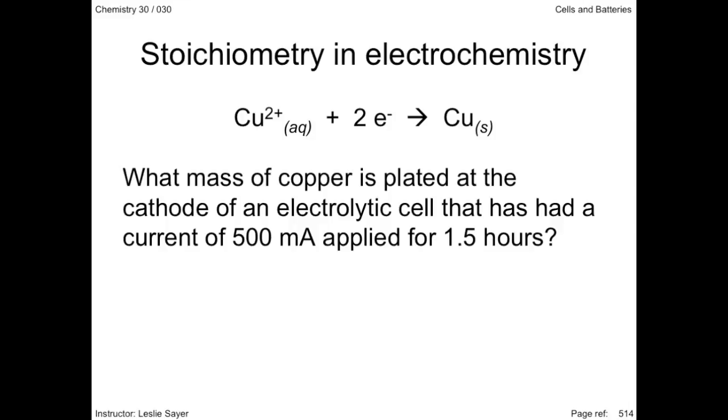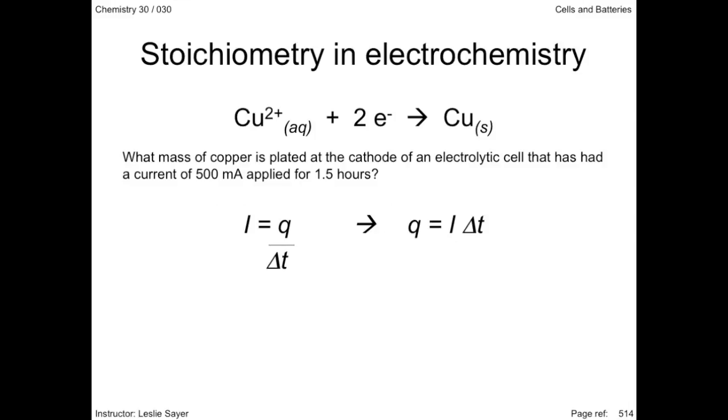Mass is gained at the cathode. Ions in the solution form metals when combined with electrons at the electrode. The number of ions binding to the electrons will depend on the number of available electrons. According to the equation here, we see that 2 moles of electrons are required to turn 1 mole of copper ions into 1 mole of copper metal. Given the information in the question, I can determine the amount of charge in coulombs 500 milliamps can make in 1.5 hours.